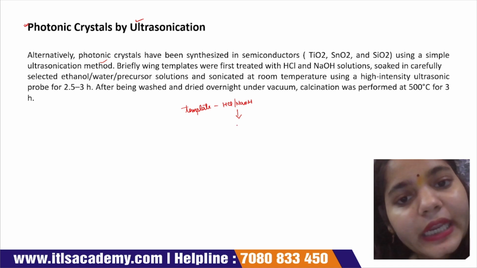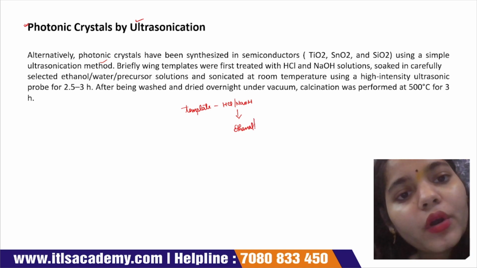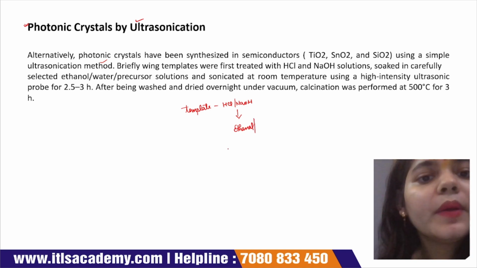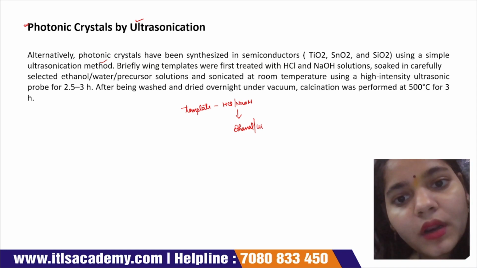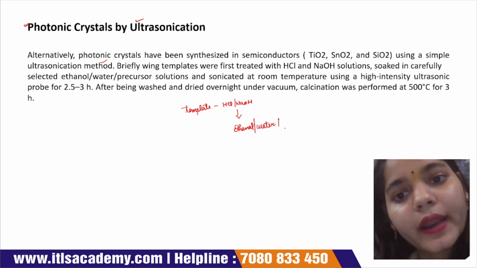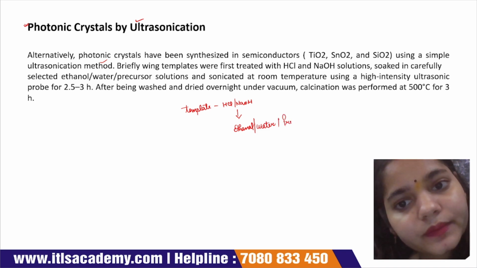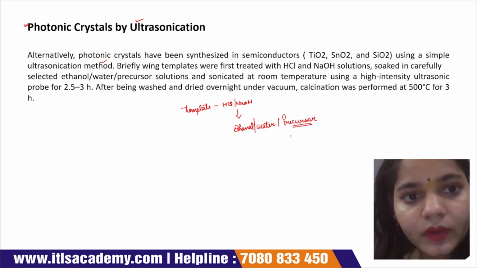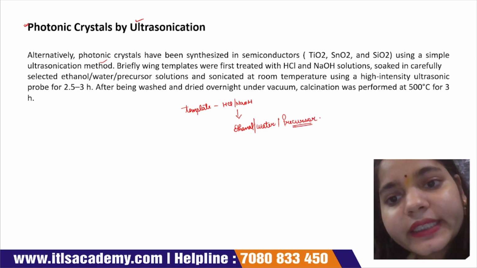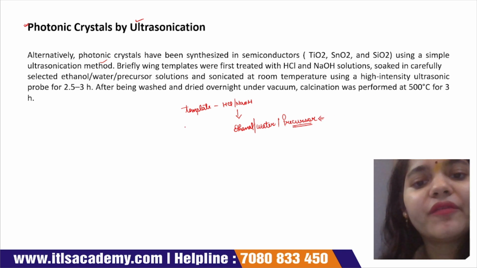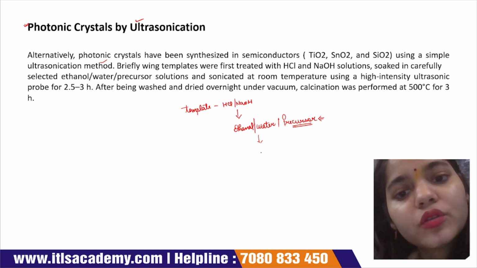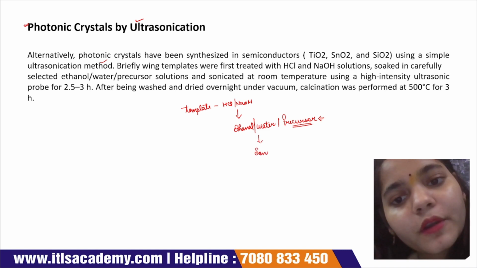After this treatment, we soak the template carefully into the ethanol or water solution or precursor solution. We select one solution according to our requirement. After the soaking process we perform the sonication process.